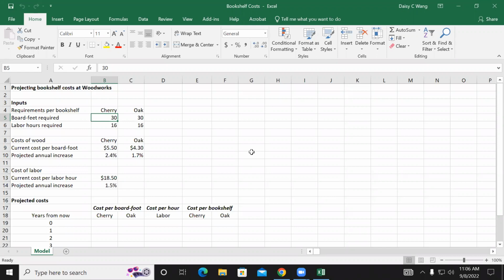Let's see if it's somewhere here. Oh well. Okay, so I just put it in here. So the first year, the price will be 5.5, right?